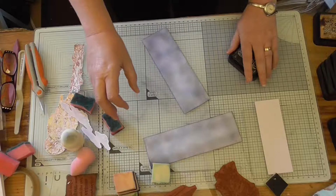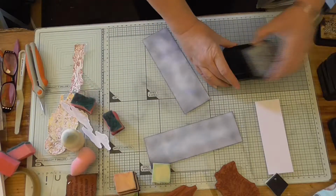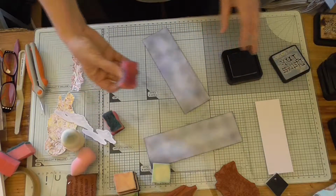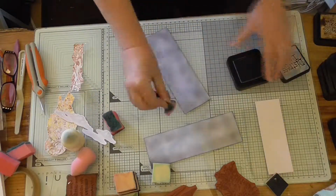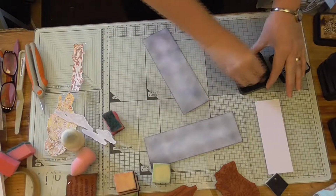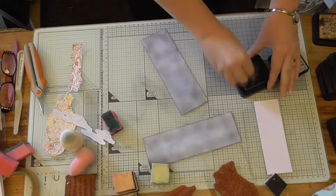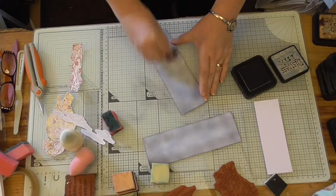Okay, and then it might be a bit time consuming, but I just want to mix them in together. I've got the blue back, and I just put a bit more blue.